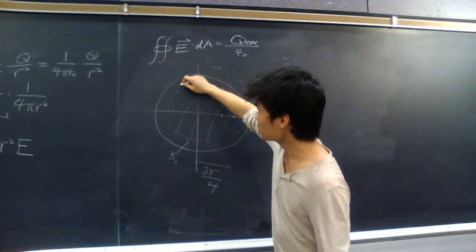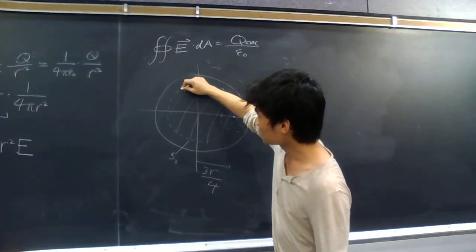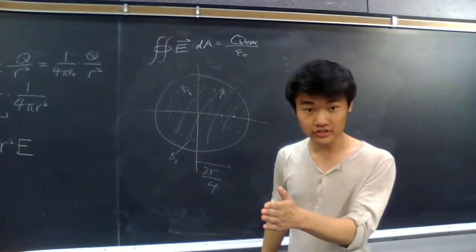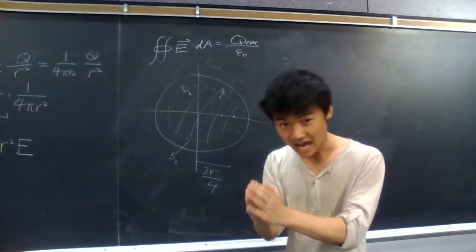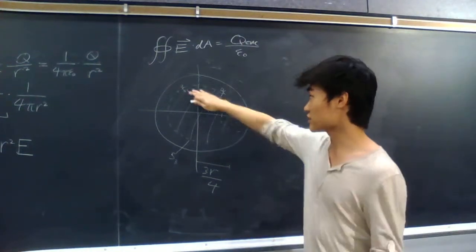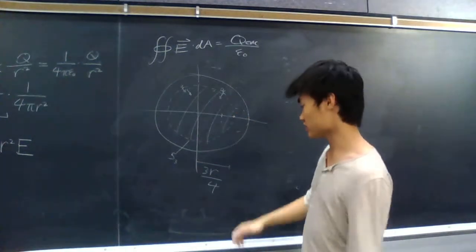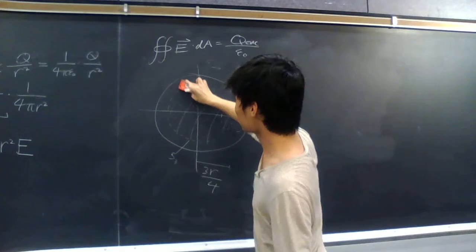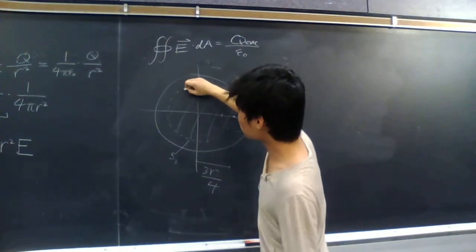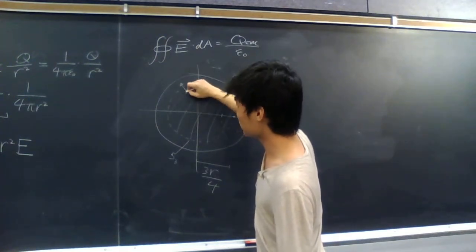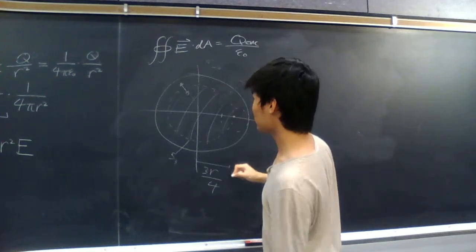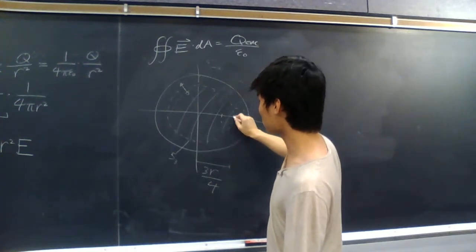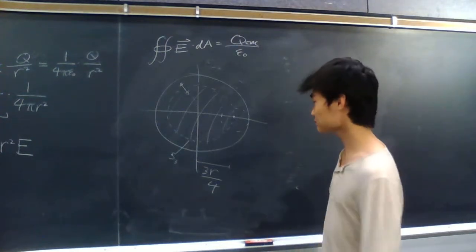Let's say I stand here instead, and I look toward the center. I'll see half a sphere of charge to the right, half a sphere of charge to the left. So this is symmetrical in both these situations. What that tells us is the electric field strength must be pointing in the radial direction, either outward or inward, we don't know yet. And it must be the same in strength everywhere along the surface of this sphere.